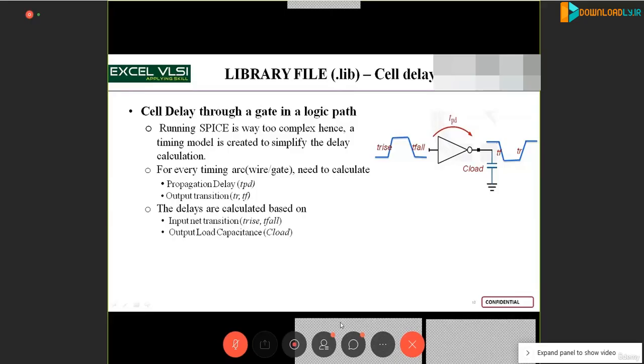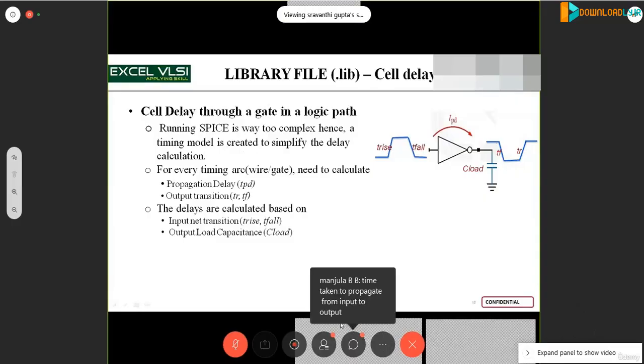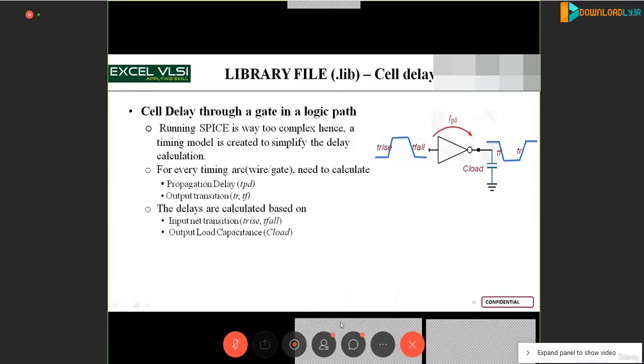Whatever you have addressed is partially correct. When you want to calculate the timing value, that means at the input pin of the cell, how much time it takes to generate an output, that time is called propagation delay or cell delay.